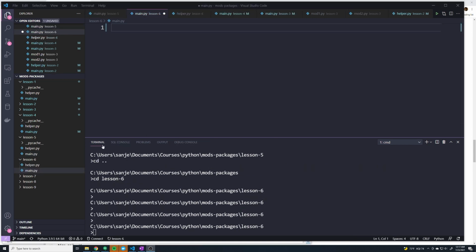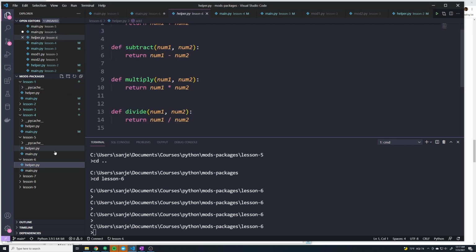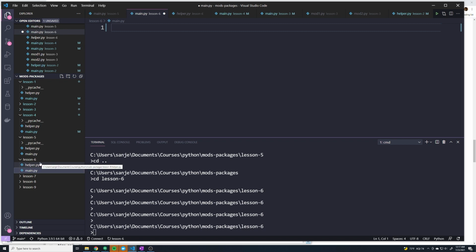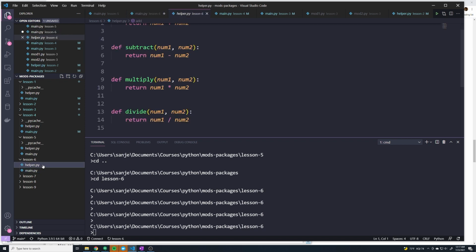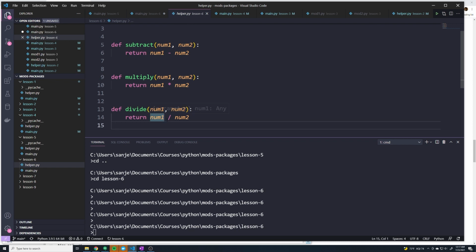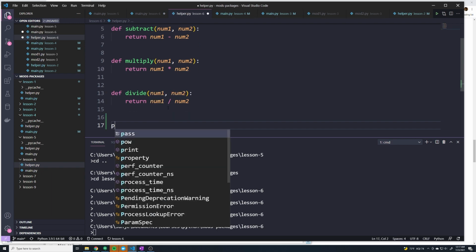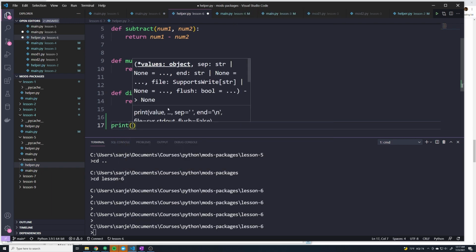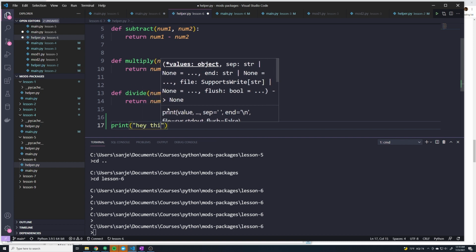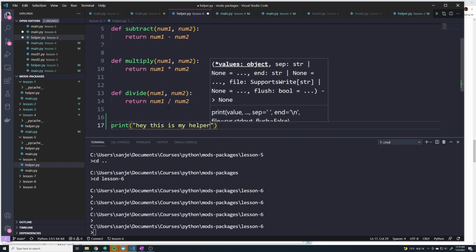All right, so moving on to lesson 6, once again, we've got our main.py file and our helper.py file. I mentioned earlier that any Python file is a module. And more importantly, a module can also act as its own Python script. So modules aren't just there so that you can import certain functions into your main.py file. I can run my own code in here. So if I wanted to run print, and I'll just say, "Hey, this is my helper module."